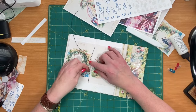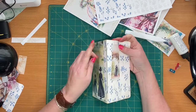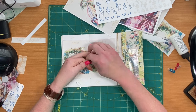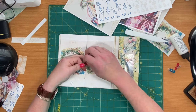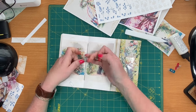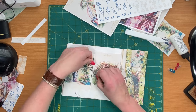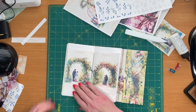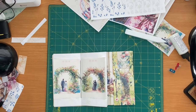So now I'm going to take and put one of these under there, check my... I'm just going to tie a knot. Well, first a knot and then a bow. How about that? I'm just going to trim this off. So whoever might get this, they can have the option of putting some dangles on if they want.